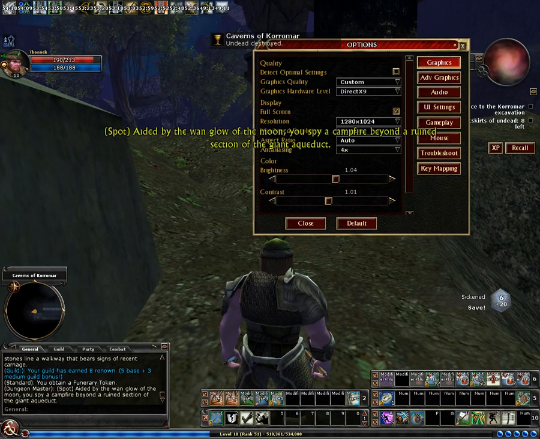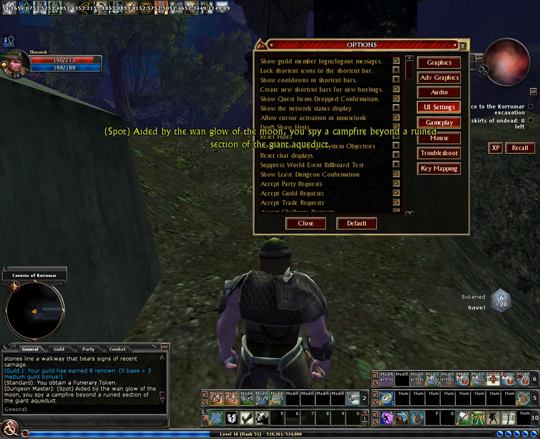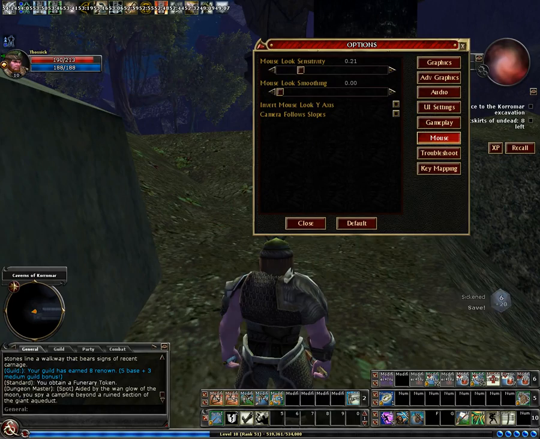Aided by the wan glow of the moon, you spy a campfire beyond a ruined section of the giant aqueduct.